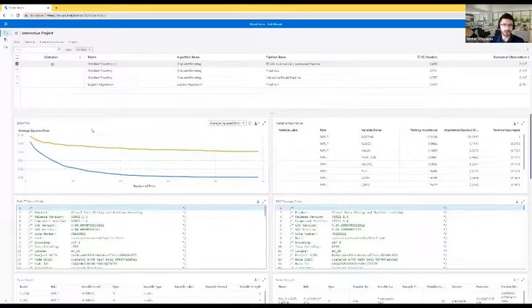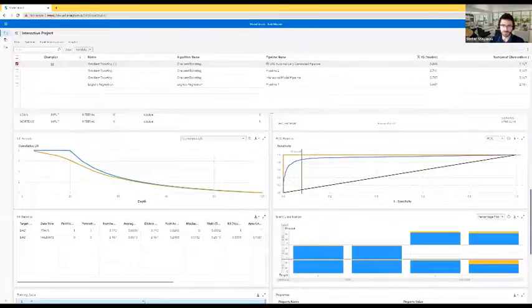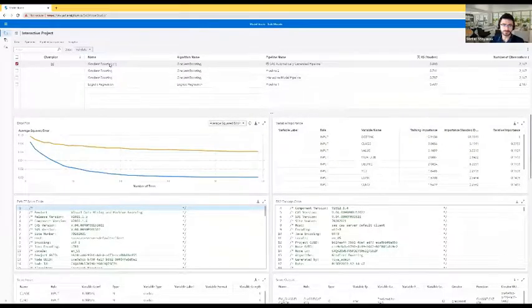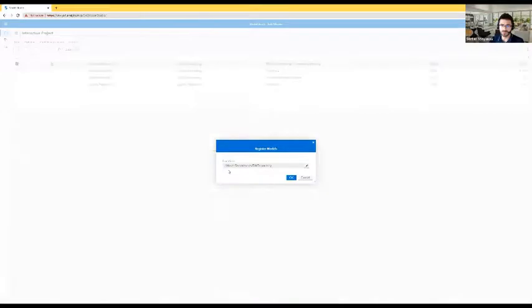And you can see the error plot for this model, the variable importance again, and other tables and graphs, assessment graphs and plots. Now, once you have the champion model of your project, you can register it by clicking register models, so you can put it into production. It will be registered in the model repository that you have.